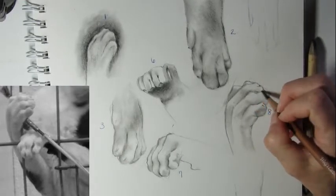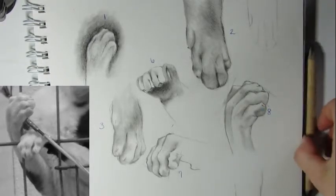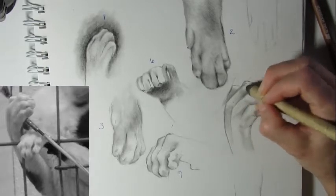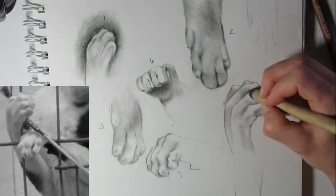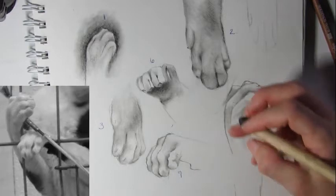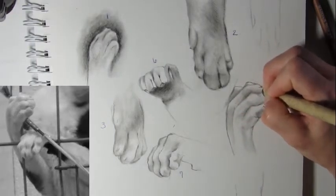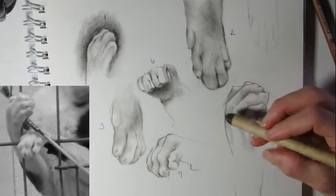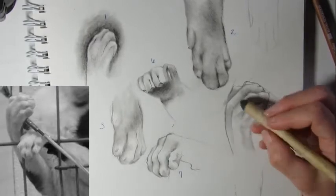And if you guys are watching this and you're kind of thinking, well, I've got this piece and I want to have this cat doing this, and you're having trouble kind of figuring out where you want to go with it or where the anatomy is going, shoot me an email or shoot me a reference shot, and then shoot me the work you're working on, and we'll see if I can't give you some tips.